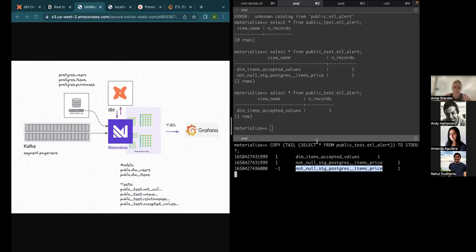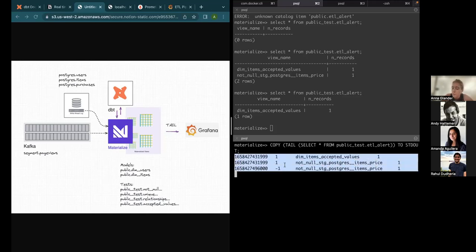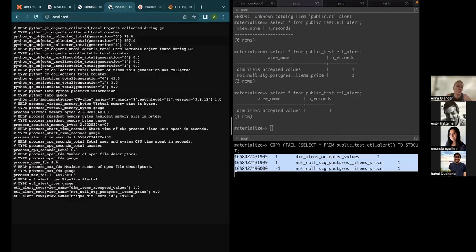So we've been running this tail command just interactively, but we've also shipped this demo with a tiny little Python script that basically just collects all of the updates and aggregates them by view name and then surfaces that information via a Prometheus metric. So it's just a little exporter / translator. So I'll show you what the metrics themselves actually look like.